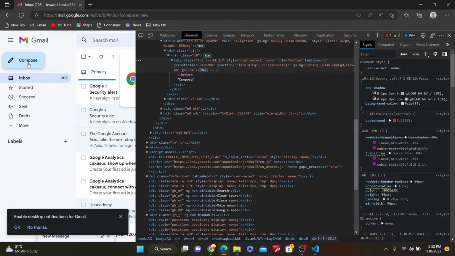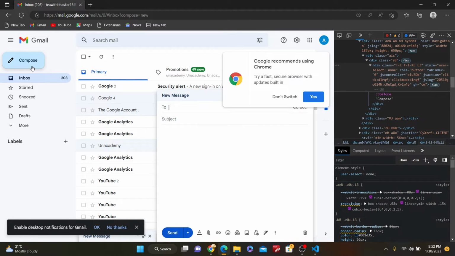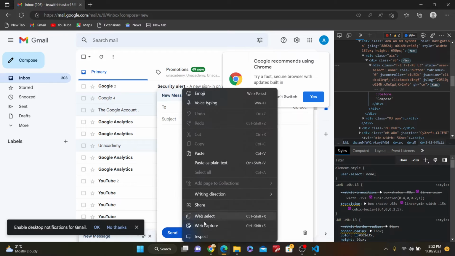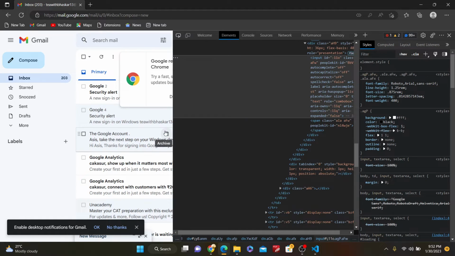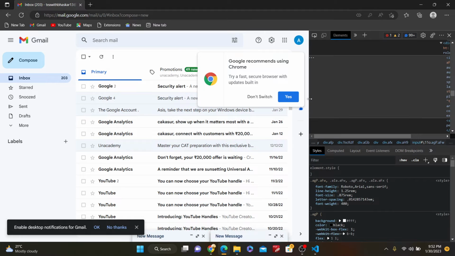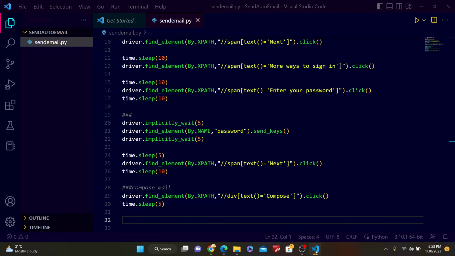So click on compose. Okay, it will not work, so I have to maximize this. Click on compose. Okay, so the window is open. Now there are two fields, the subject field and the text box. So now just inspect this, and what is the class of this field? Okay, let me show you. The class is AFW or something. You cannot see it here, sorry, but you can see it on your computer. So I find this field by class. Just follow what I type here.